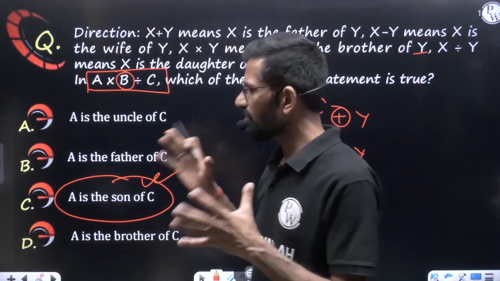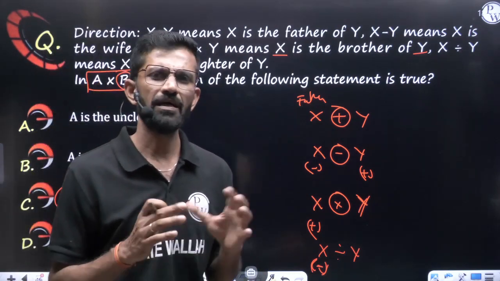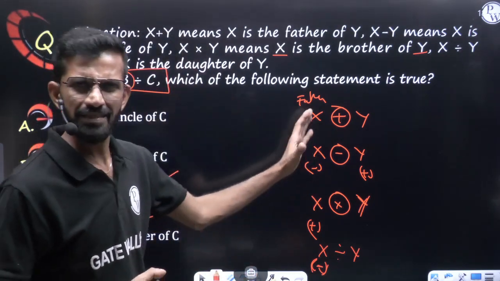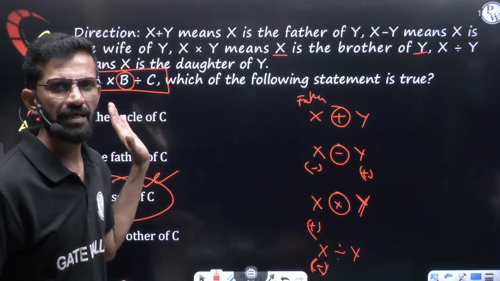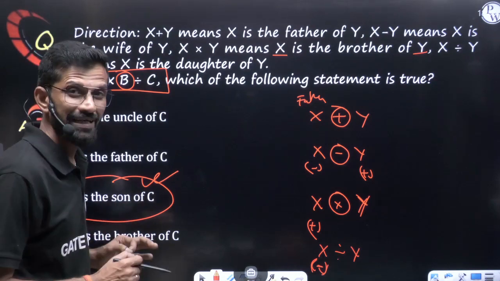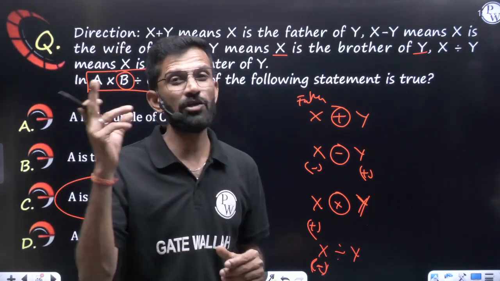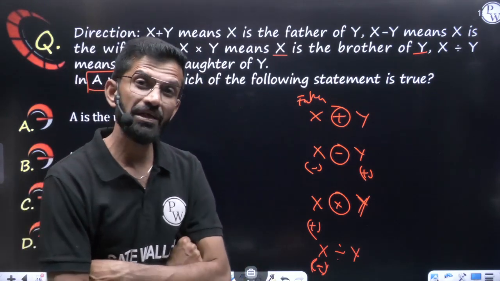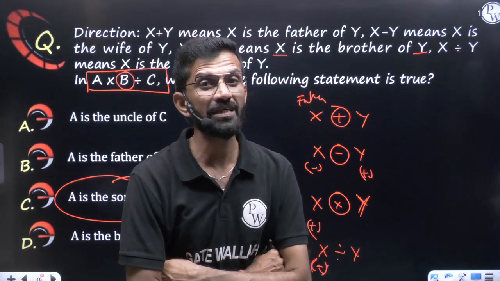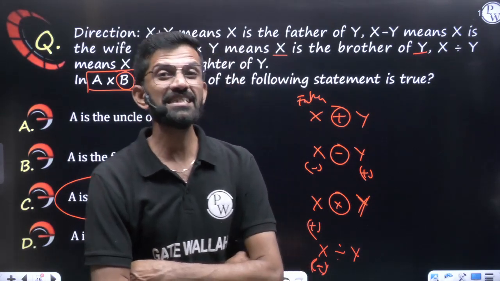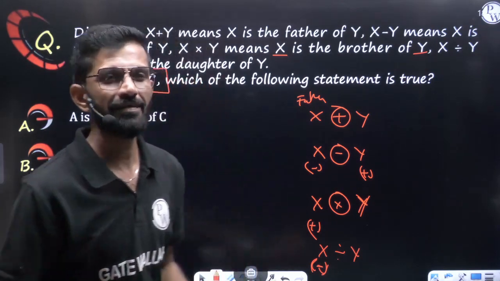Simple. So, don't get confused when they use some operator, they give some direction based on those operators. Maximum cases with this direction we understood: right hand gender was not confirmed, left hand gender is confirmed. If they had asked what A will call C, A will call C as either mother or father. And as I said, when gender is not confirmed, we can even say C is the parent for A. It can be mother, father, anything.